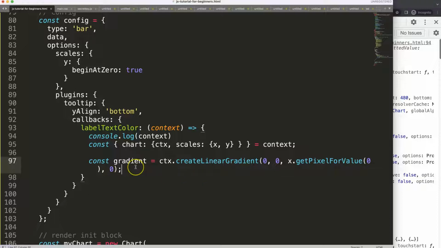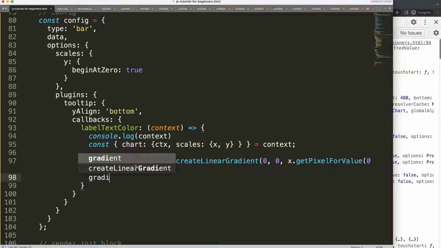So once we did this, what we can do here next is start to put in a gradient color. So I'm going to make it quite simple. I'm going to say here gradient.addColorStop with capital C and capital S, and then in here we're going to put in a percentage. So this is basically a percentage, how many percent it starts. So in this case 0%, and that would mean 0% will be the starting point here and starting point there. And then we're going to say here the color. In this case, let's make this white for now.